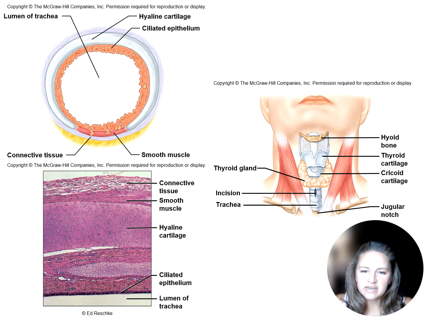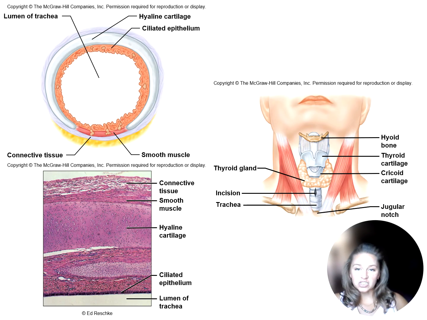This is a look from the front. Here is the trachea. This would be showing a picture of a tracheotomy. This would be the incision into the trachea if somebody was ever to have a breathing tube put in. This is where it goes here in the trachea. You can see the thyroid gland up here. Thyroid cartilage and this jugular notch help orient where this would go. Also up here is the hyoid bone. This is the only bone in the skeletal system that doesn't articulate with any other bones. We're not going to talk about the hyoid bone in the respiratory system, but it is involved in speech and swallowing.